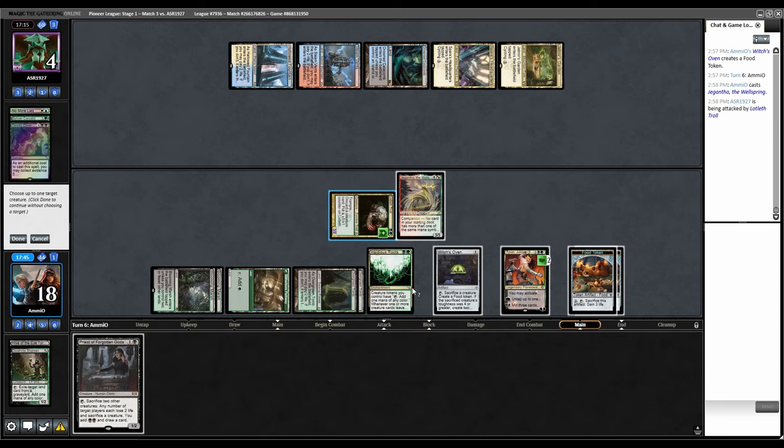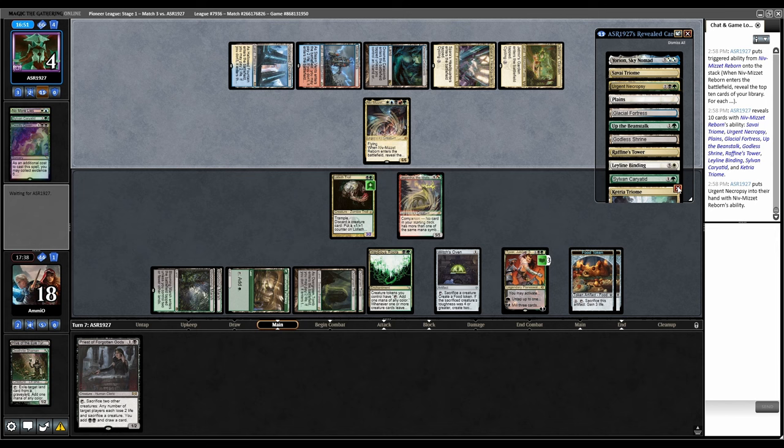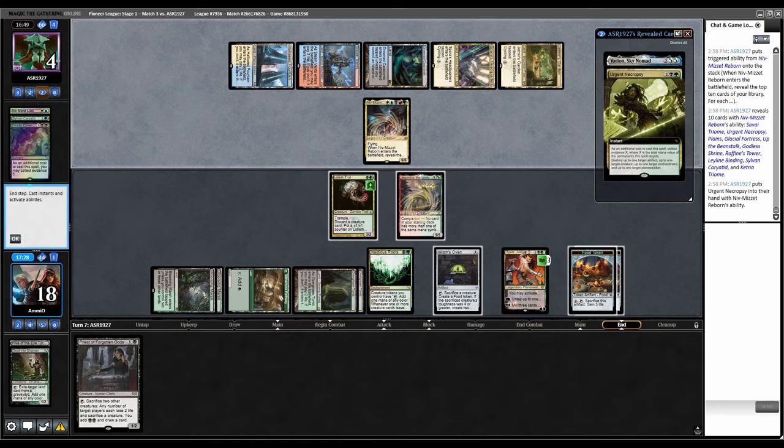Honestly, probably just should have discarded Priest to get more damage in. But I don't know. Like, if they don't deal with the creatures, they're going to die anyway. So, Niv-Mizzet reveals this stuff. Did they completely brick on it? No, they revealed Necropsy. All right. So, they're dead. Yeah. I'll just show them the cat so that they can just concede.